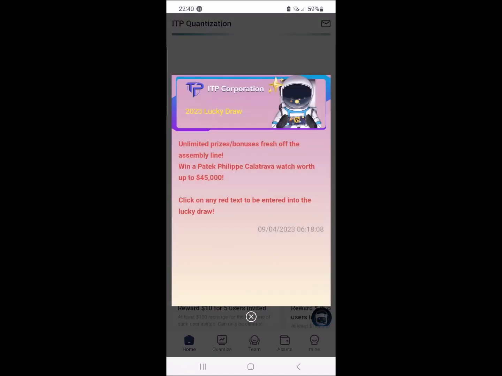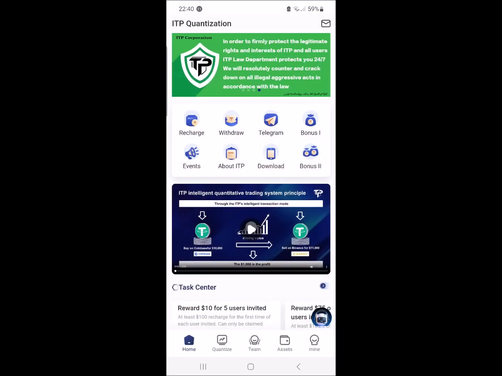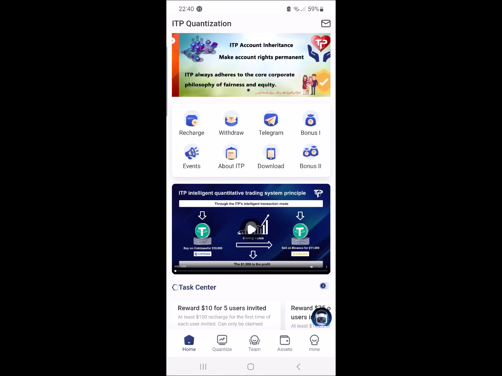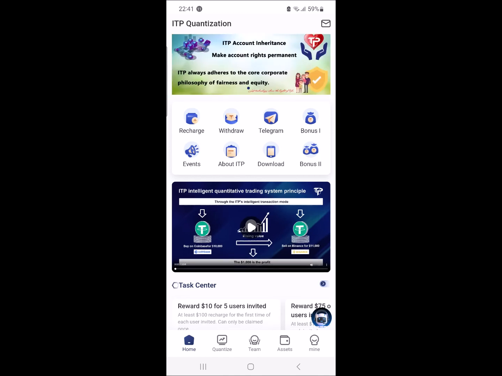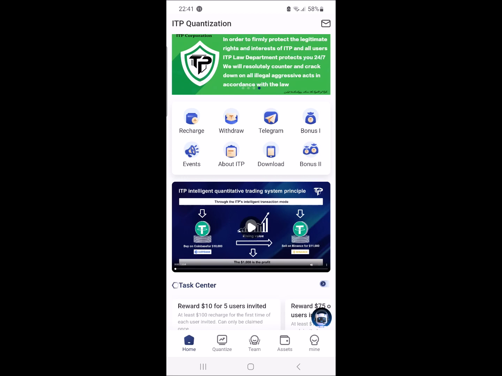Right, usually when you open up, if there's any bonuses, or in this case the lucky draw, you often get a notification come up like that on the front of the screen. So this one is telling us about the lucky draw that ITP are running, which we'll talk a little bit more about in a minute. So I'll just close that down. Now at the top you'll see the colored bits going across. Again, that's general notifications. Right, just below that scrolling notice board on the top, you'll see 8 icons.